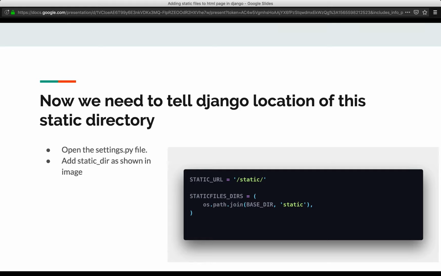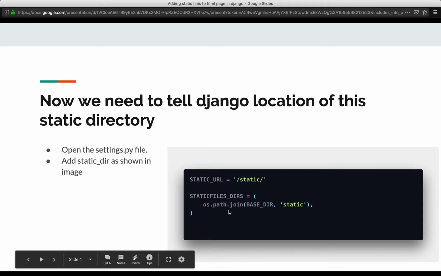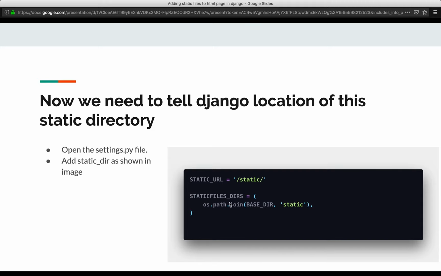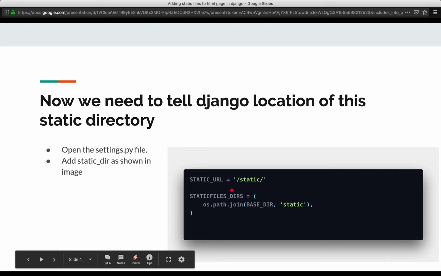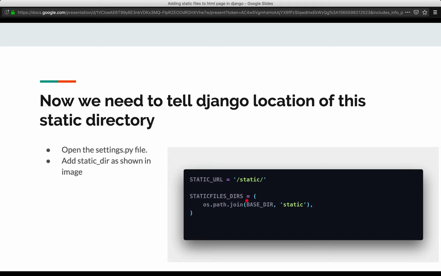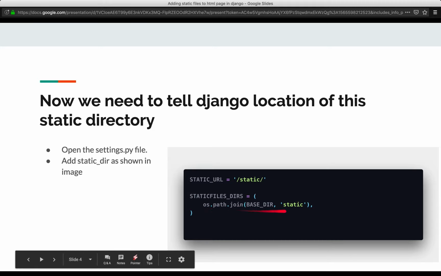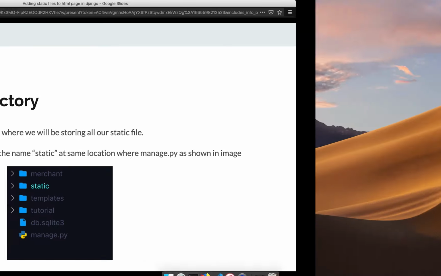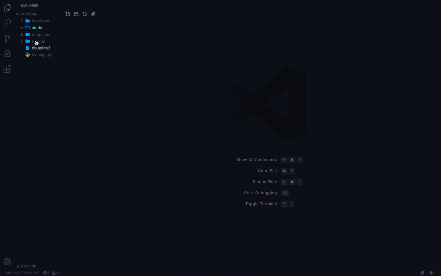For adding the static directory information, we need the variable STATICFILES_DIRS. This is a list in which we give the path of the static directory.